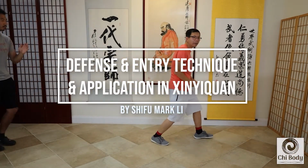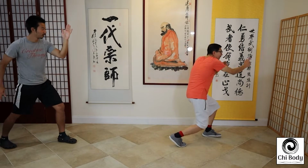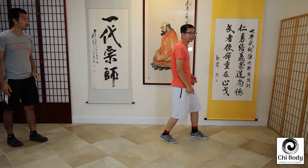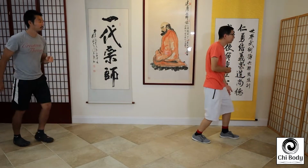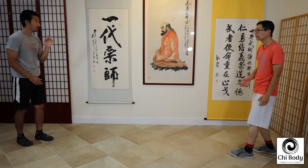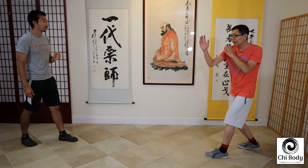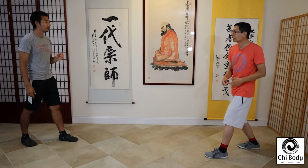Two, just work on one side so you don't get confused. Left hand block, right hand, go from under. Are we still crossing? Are we still crossing? While you're doing the block, you slightly close off.